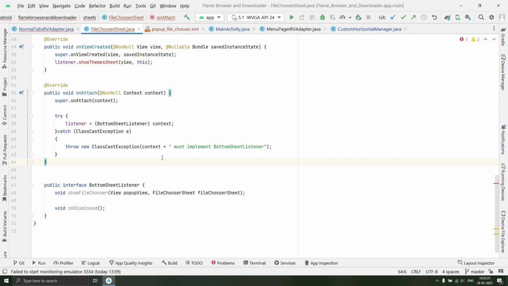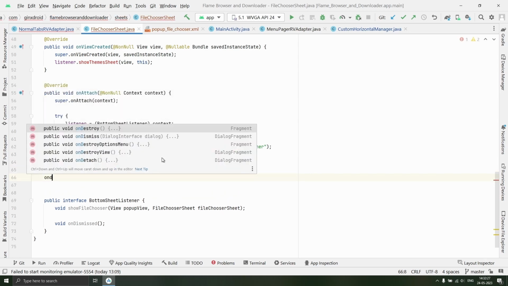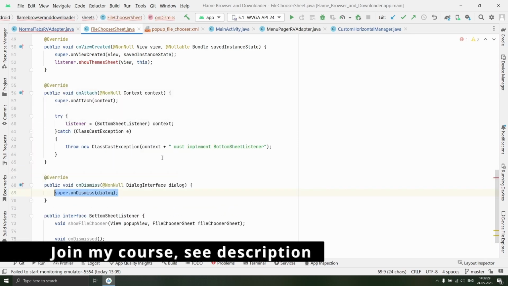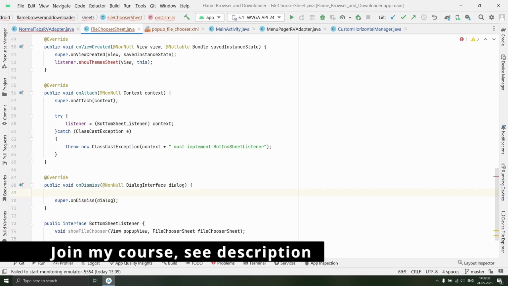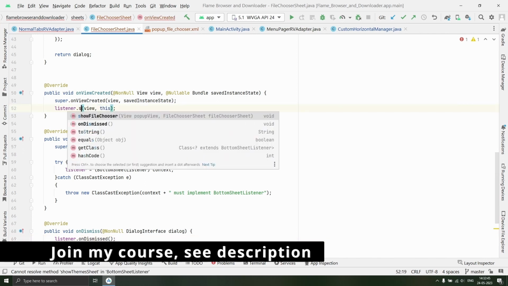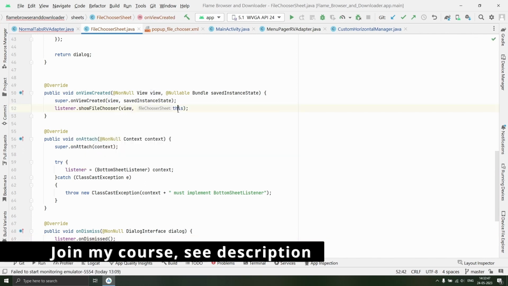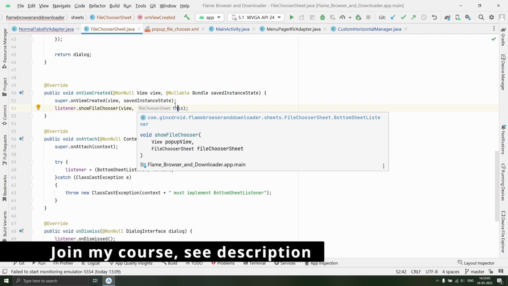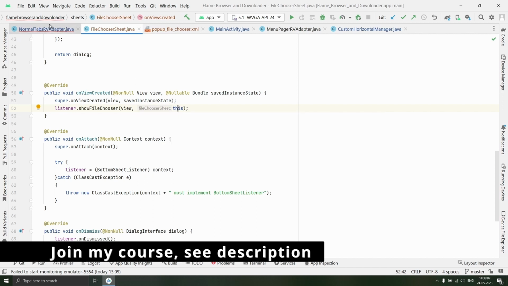Now we will override on dismiss. Before the super call, we will call listener dot on dismissed. In on view created, we will call show file chooser and we will pass view and this. Now we are ready with our file chooser sheet.